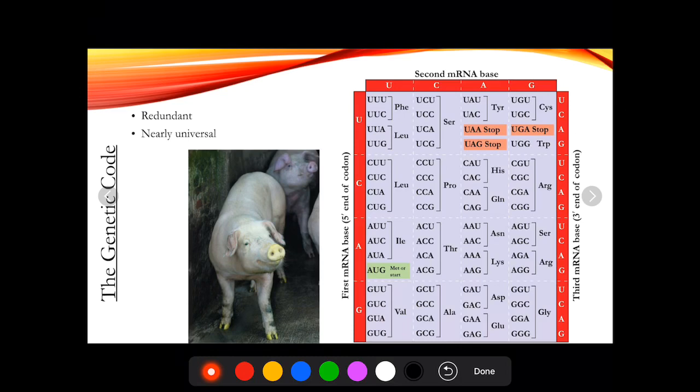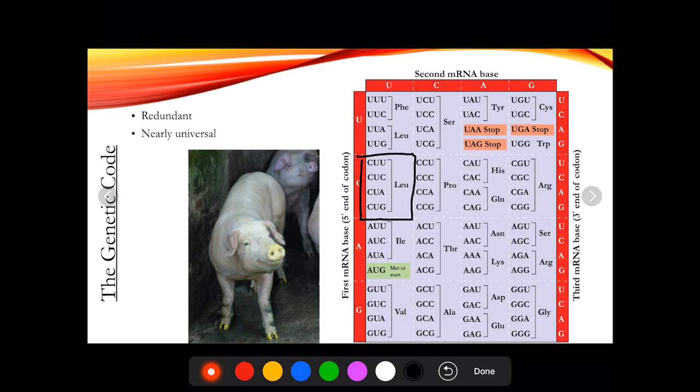Nothing new there. We talked about the genetic code being redundant and nearly universal. What does that redundancy refer to? What's that? It always starts with the same. Not necessarily. That's true, but that's not the redundant part of it. I'll give you a hint. In this box is a prime example of redundancy. Different orders of nucleotides can code for the same amino acids. Perfect. So we can have different codons, different triplet pairs, coding for the same amino acid.